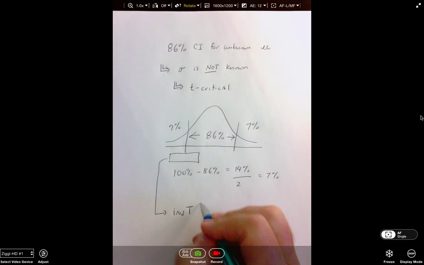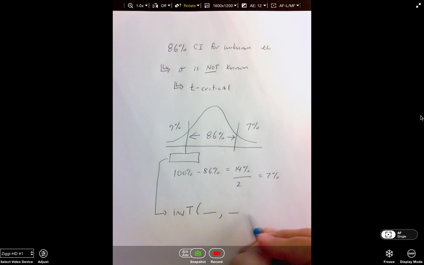Now the inverse t key only requires you to put in two things. It still has percent below as a decimal, just like the inverse norm. But here, even though the mean is still 0, standard deviation is not 1. Well, it could be in one specific distribution. Well, it's actually kind of a limit as sample size gets larger, but just forget what I'm saying. Okay? Because the only thing we put in here is the degrees of freedom.